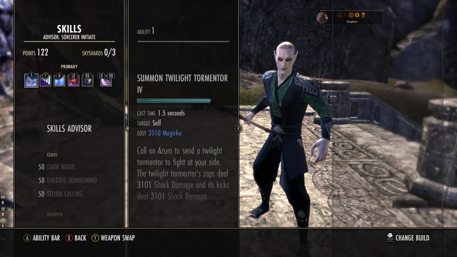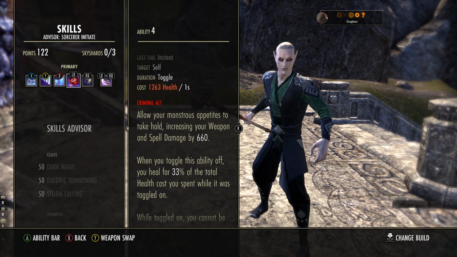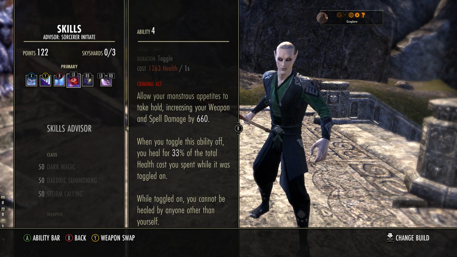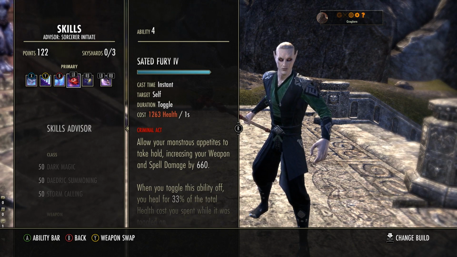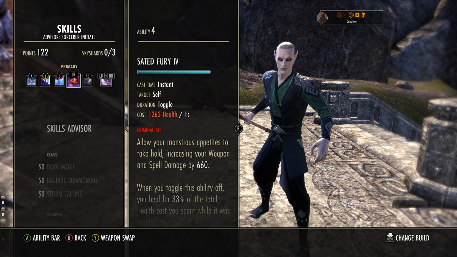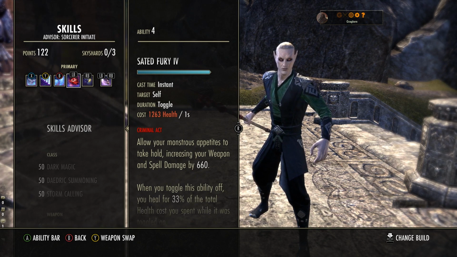Now, another skill we're actually taking advantage of is this as well, Sated Fury. This is from the Vampire skill line. Now, this gives you 660 spell damage and weapon damage, but while it's toggled, it actually drains resources, so it costs per second. The resource that you use, however, is your health. It's not magic, it's not stamina, you use your health. Now, this won't kill you, because obviously when it gets to lower than 1,263 health, you can't actually have enough resources to use it. So it'll just turn off.